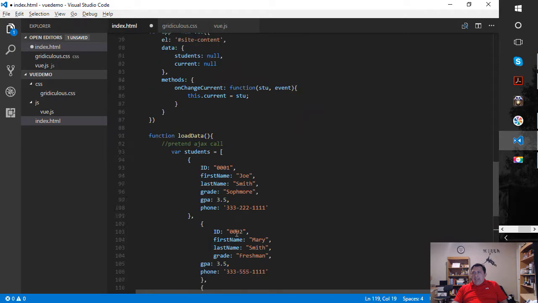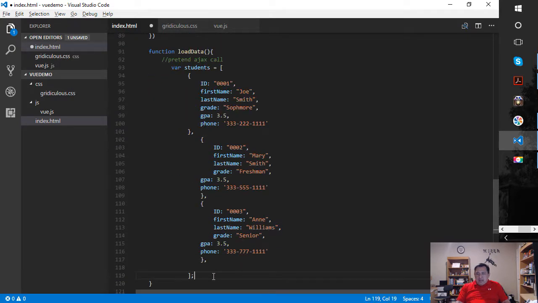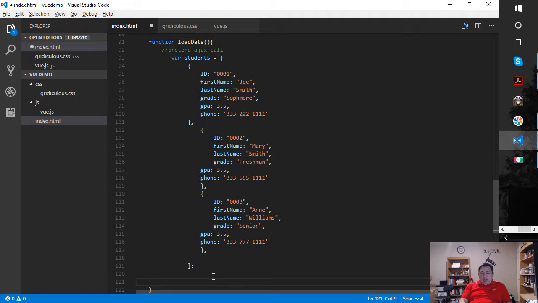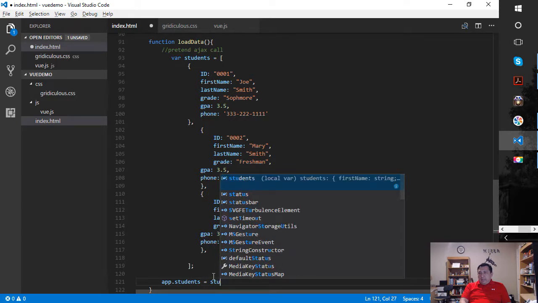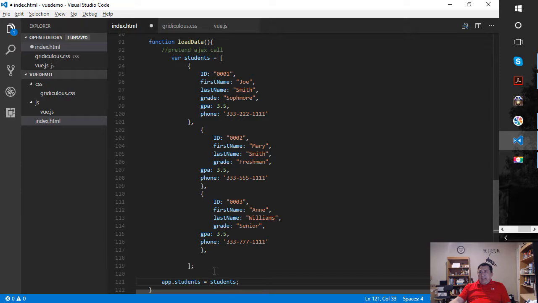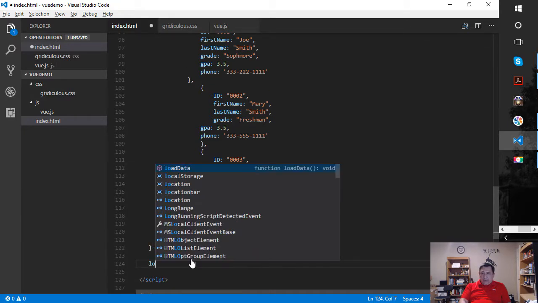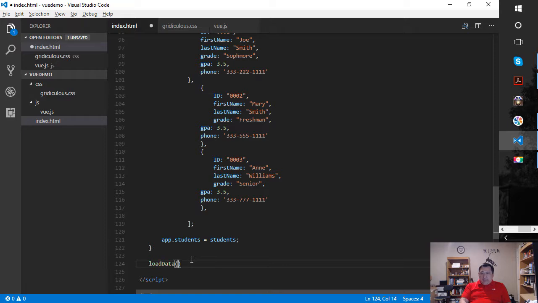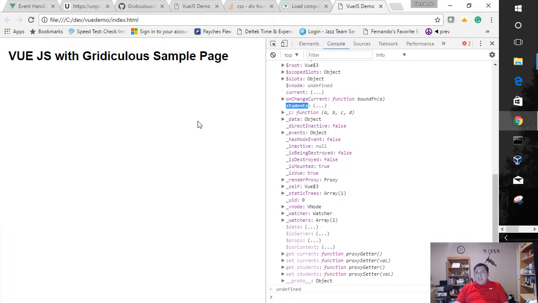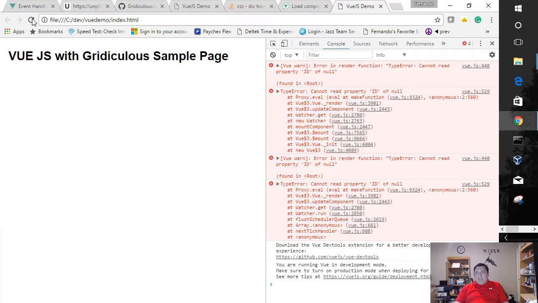What if we said app.students equals students, like that, and then I call the function to load data. Will that work? I save that, and let's go ahead and refresh this.